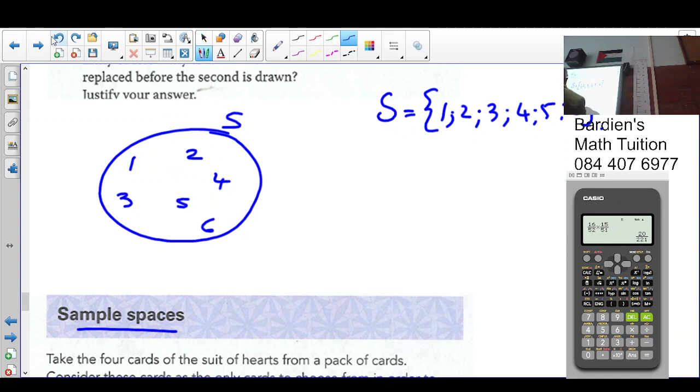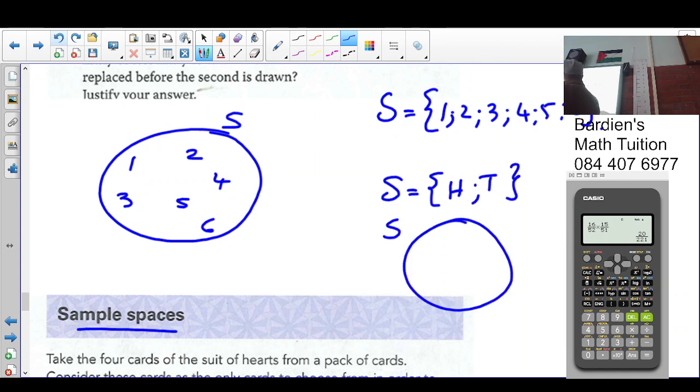Still confused? Let's look at tossing a coin. What will the sample space be there? Heads or tails? Here's my sample space: heads or tails. These are called elements in the sample space. I think they will mention that later. But you all understand how the sample space works. It's whatever the options are, the number of possible outcomes; the elements are listed.